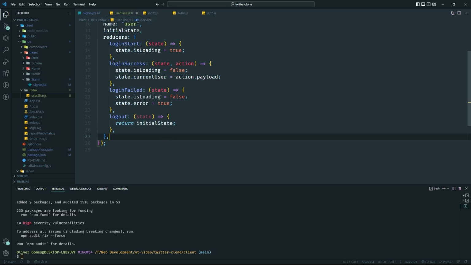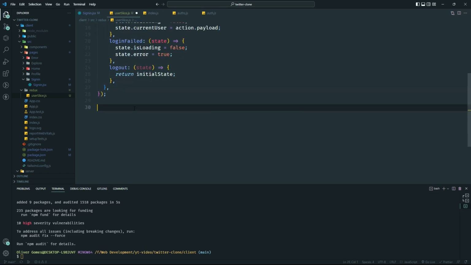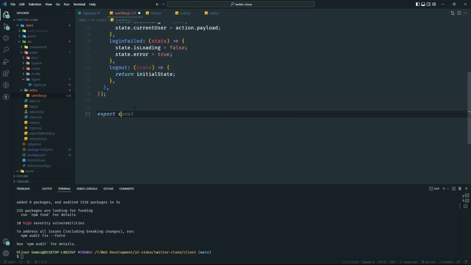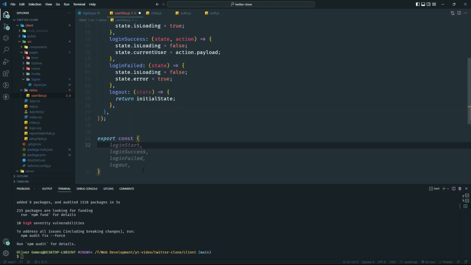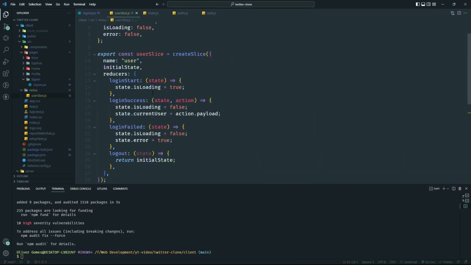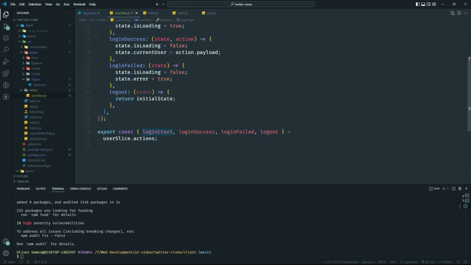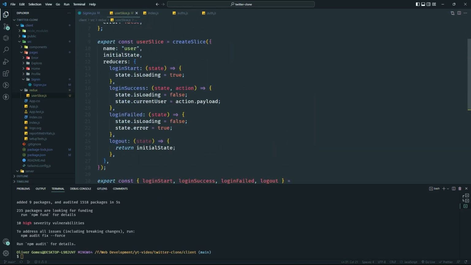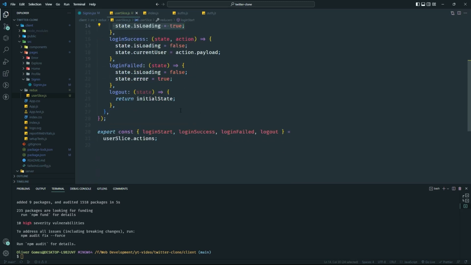So there's that. After that, once we do that, we are going to export our actions, which is basically all the reducers in here. So we're going to start naming all that, and it's equal to userSlice.actions. So these actions are basically the functionality that we can use on the front end. So if we're trying to loginStart, we can use this loginStart action to do all this functionality inside that we just typed in.